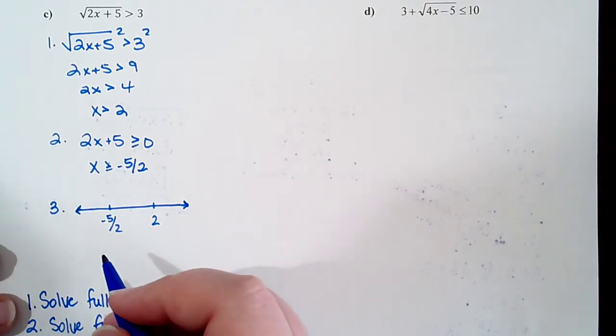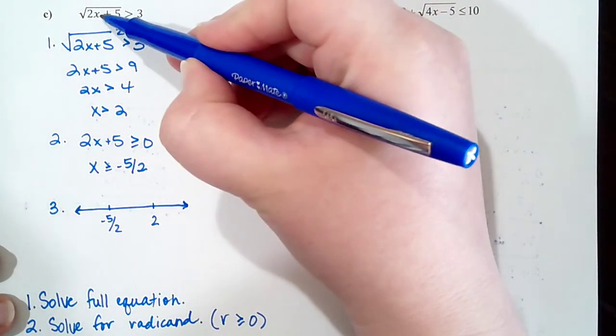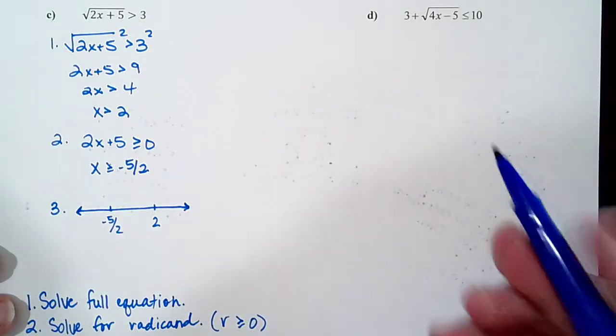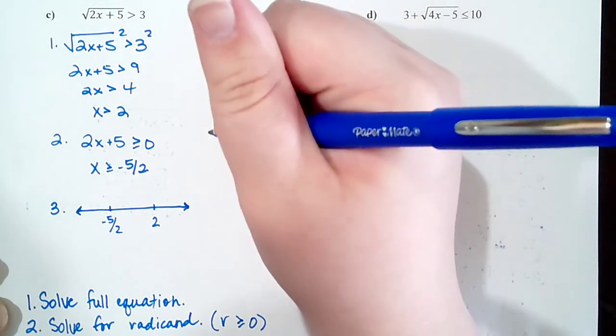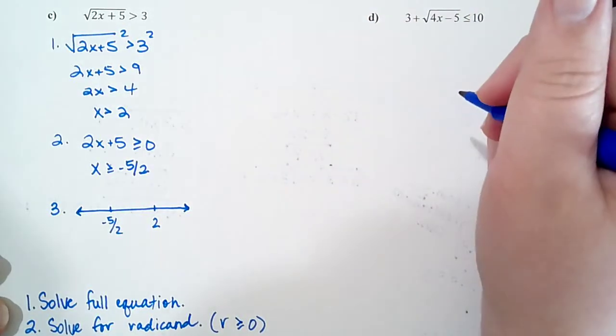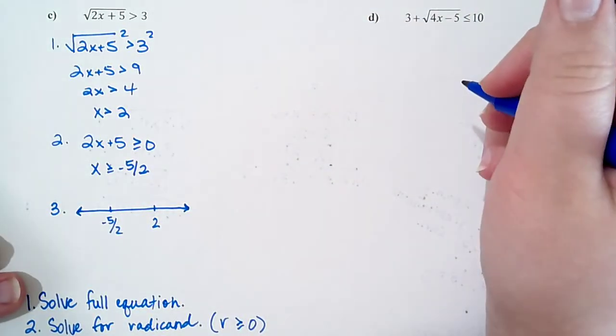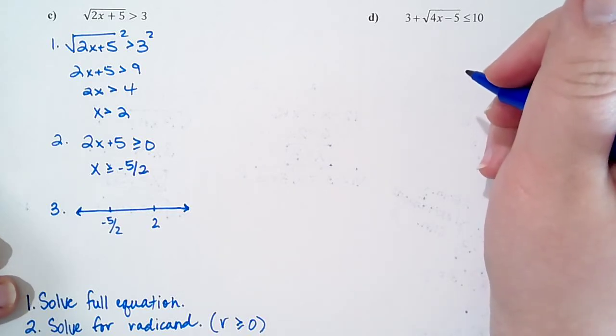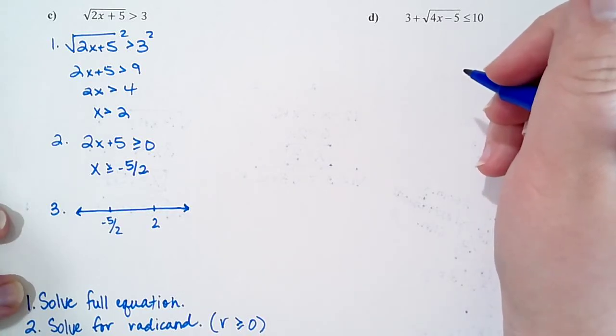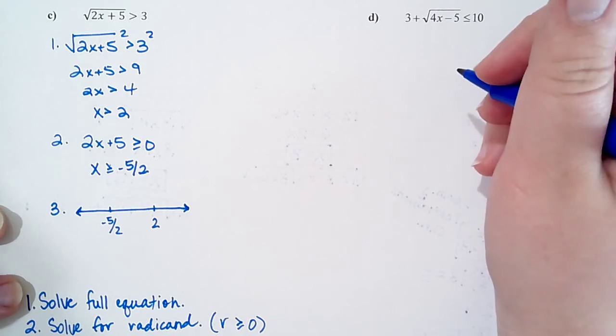Try negative 10. All right, if I throw a negative 10 in here, I'm going to have negative 20 plus 5, which is the square root of 15. Is the square root of 15 greater than 3? No. We know that the square... Well, what? Let me think again. What value did I use that turned out nicely last time? I had a much nicer value.